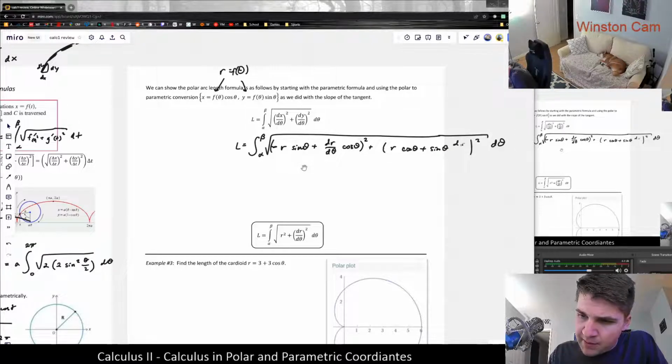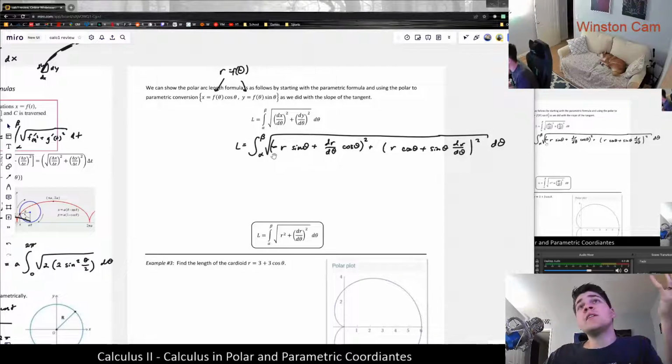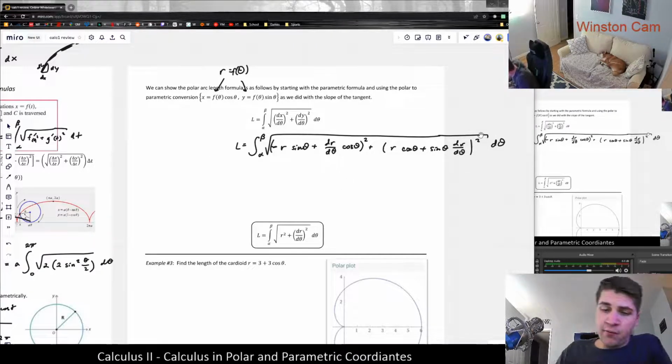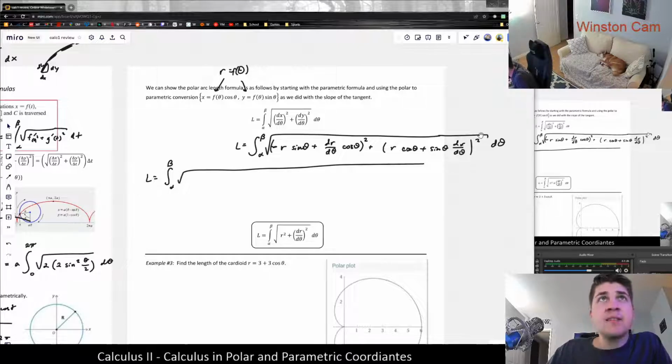Sorry, I did not plan this out very well. No matter. So to square all this, we're going to need to FOIL. So let's give ourselves a little bit more room to explore all of what's happening in this massive thing. But, to square it, we're going to need to square this.